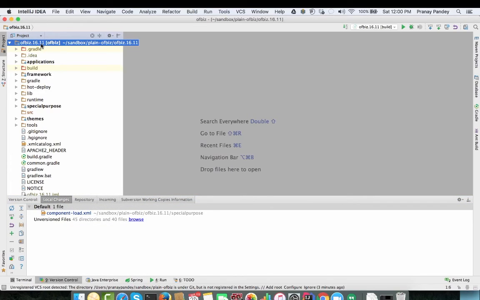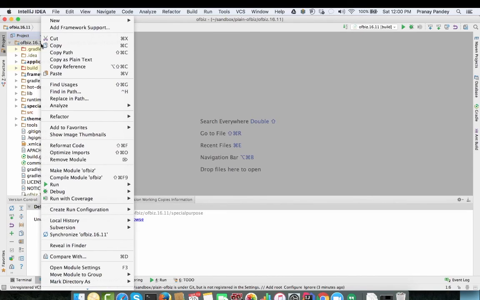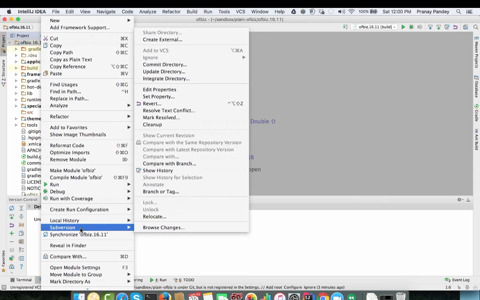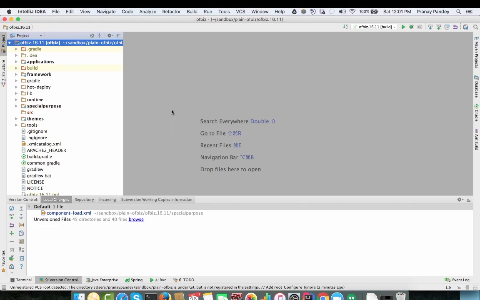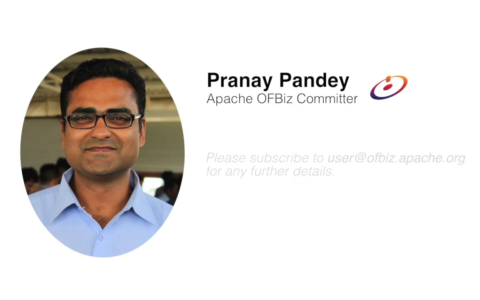And this project is going to work in sync with Subversion. So at any time, if you would like to upgrade your project, or you want to synchronize your project with Subversion, you can do it. And you can update your project, you can make commits. If you are an OFBiz committer, you can handle all these things from here only. So all these settings are going to enable you to be efficient from the OFBiz development perspective. So this was a very quick overview, and that's all for this video.